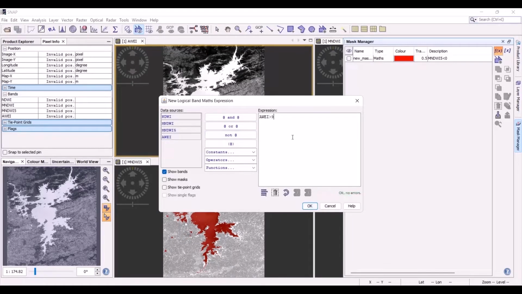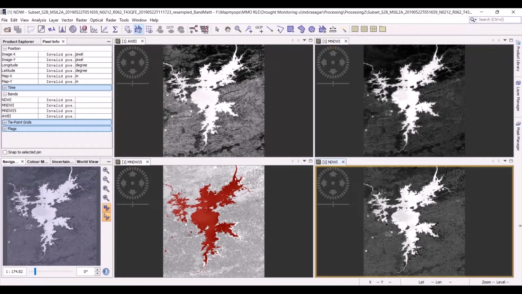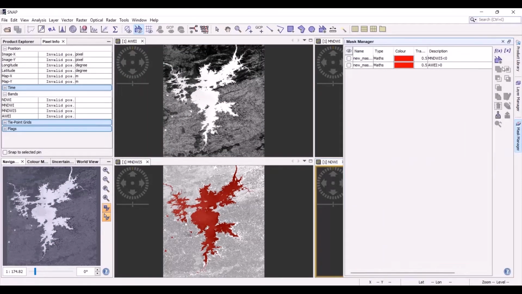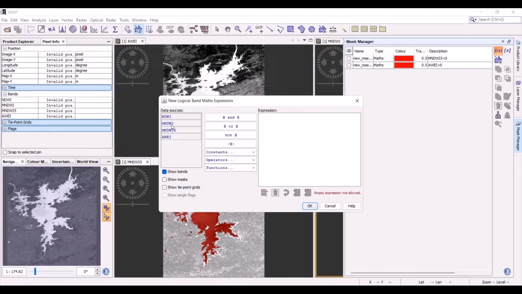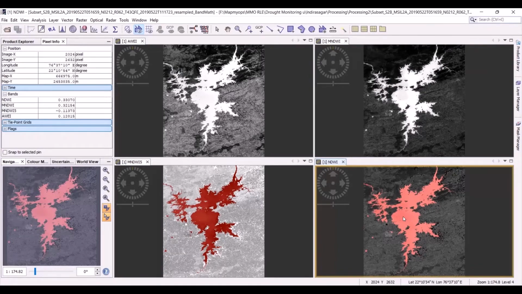We can do the same for the other techniques as well, but we'll invert the formula to greater than 0. So we can do it for NDWI as well as for the other 2 bands which capture the pixel information where the water pixels are white in color, which is greater than 0.